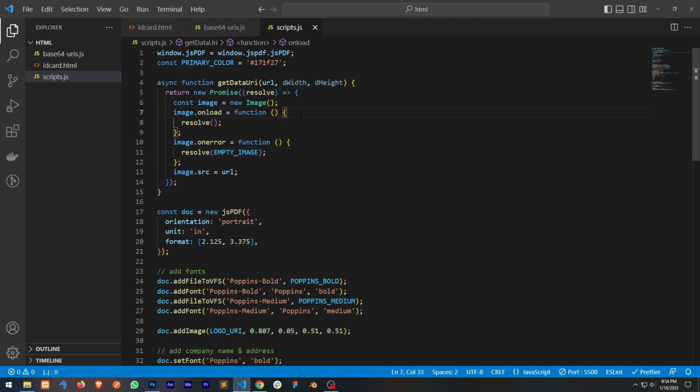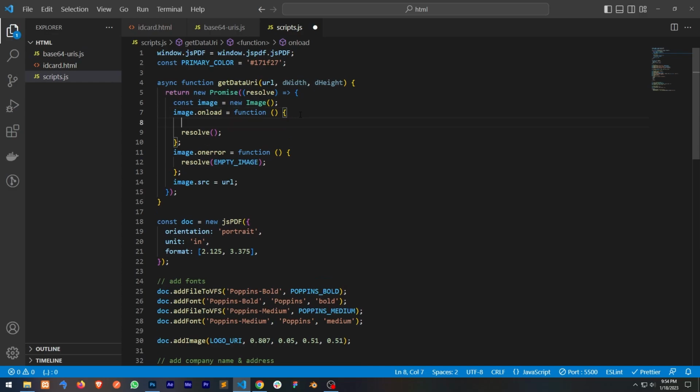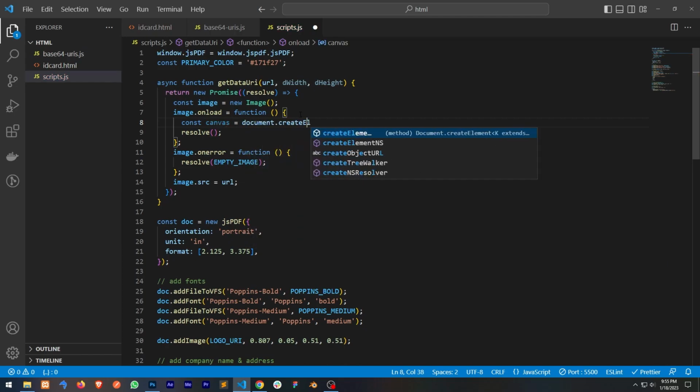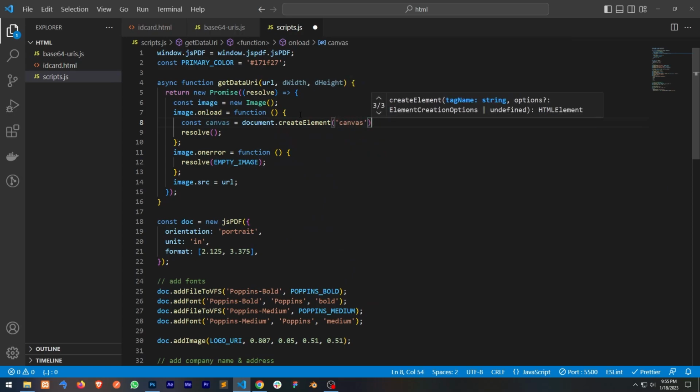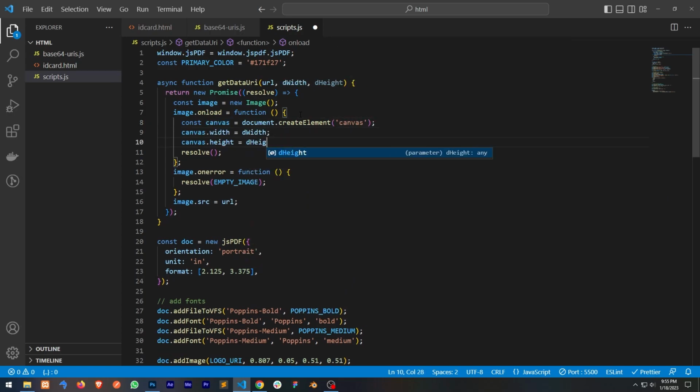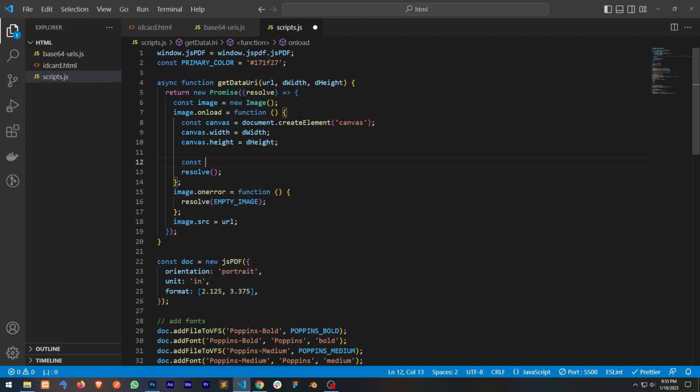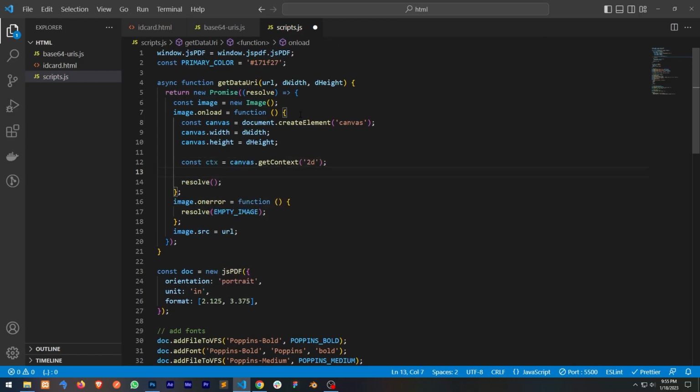So when the image is loaded, we are going to create a canvas element where we will be drawing our image. Now we'll need to create a context, and now let's draw the image.